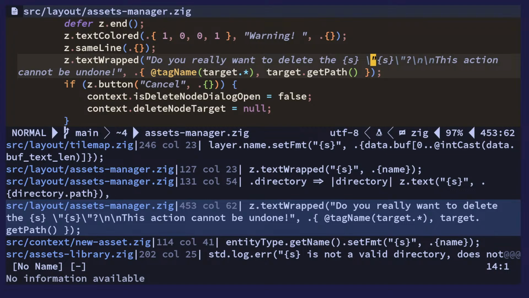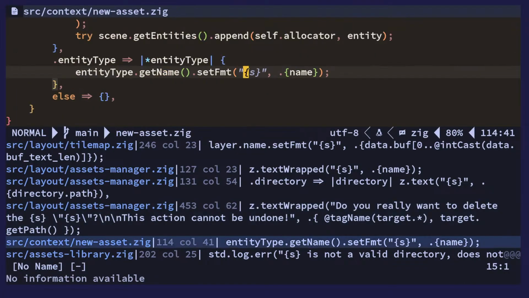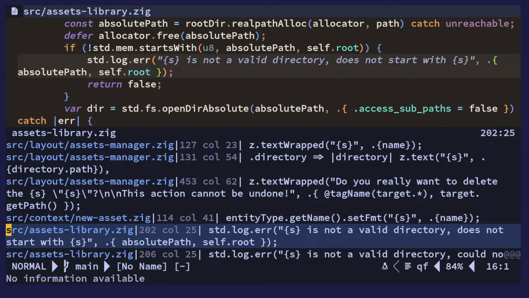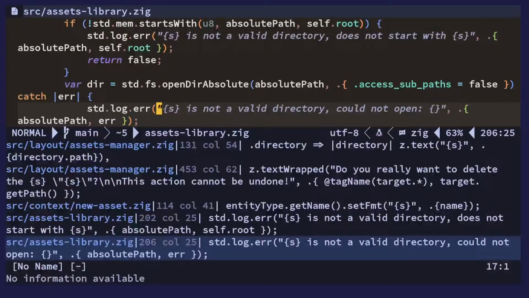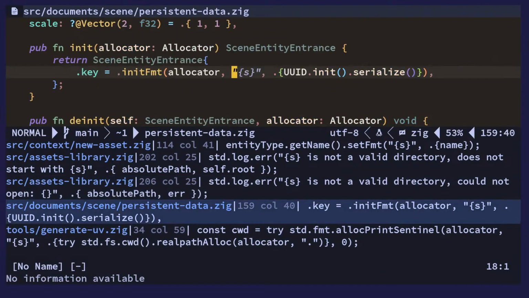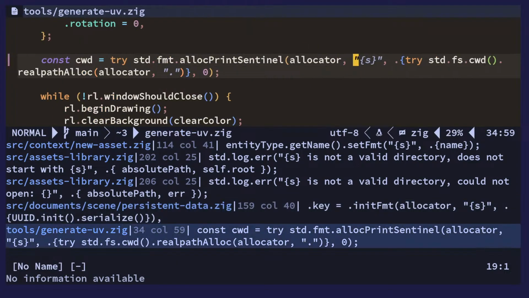Target get path. Sure. That is a string. Yeah, that's a string.